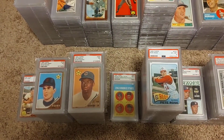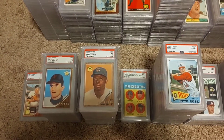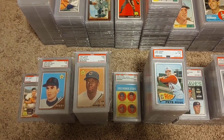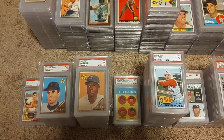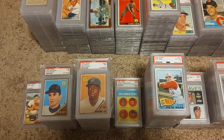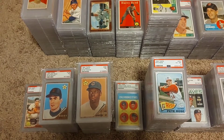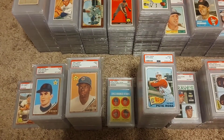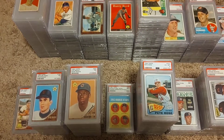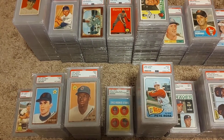But I continue to work on these Hall of Famers as the primary focus. Gaylord Perry — I've got all his stuff. I don't have his 78, but I have all his other stuff all the way up to his vintage years. For a guy like Gaylord Perry who played up into the mid-80s, I try to get everything up to and including 1980. Lou Brock is a guy who played all the way up into 79 — got all his stuff up to 79, with the exception of like a 78 highlights card.